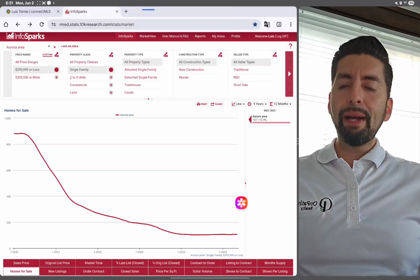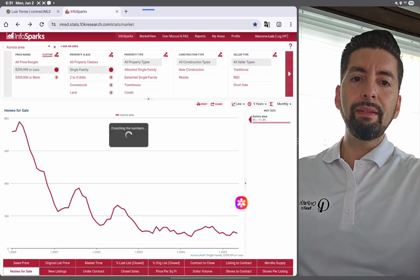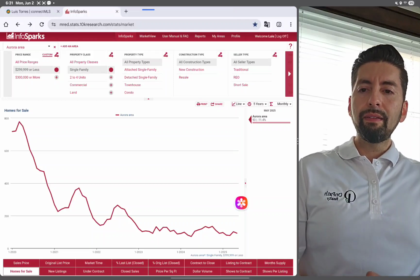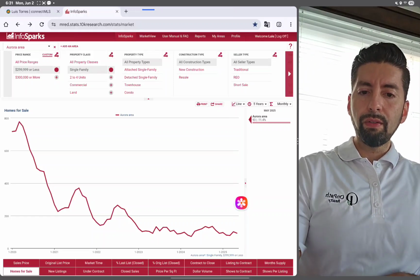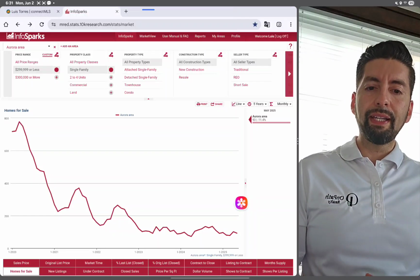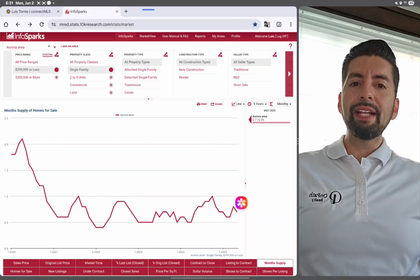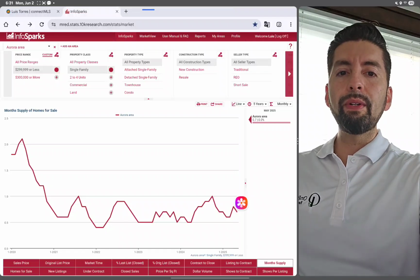As a matter of fact, let me just take a look at the monthly. It says here 93 homes are available for sale here. Now, I'm not taking into account closed sales. I'm just taking into account the homes that were on the market, okay? On the market. And then as far as the month's supply goes, here we go. We're going to take a look at that. It's at 0.7 months supply. So again, extremely low numbers.